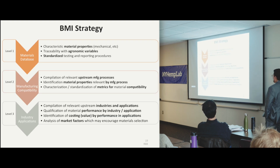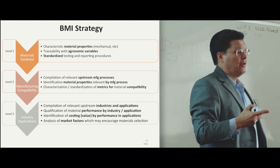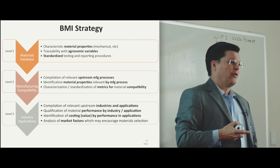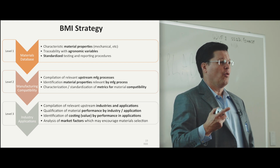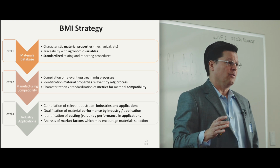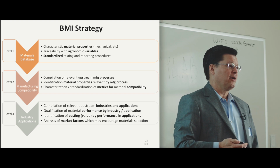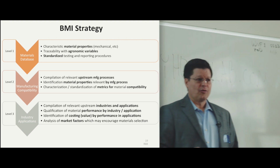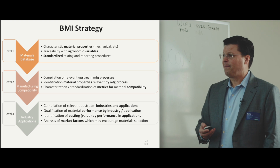And then this is just the different levels of the BMI. And an important thing here is standards and certification. So if it goes into the field and it's certified as a certain type of fiber-bearing plant, we want to make sure the end user gets that plant, because quality is going to be important. And that's the problem with any kind of biological. There's a lot of variability. And we need to really cut that down, because with synthetic and carbon and glass kind of fibers, you can really control the quality. And so we need to be careful about that.